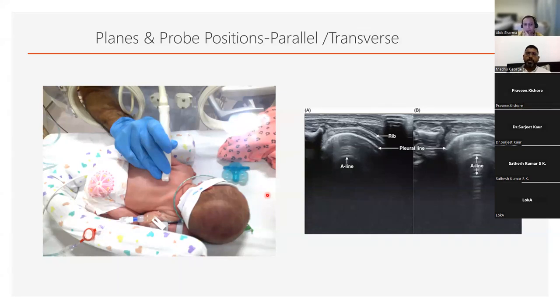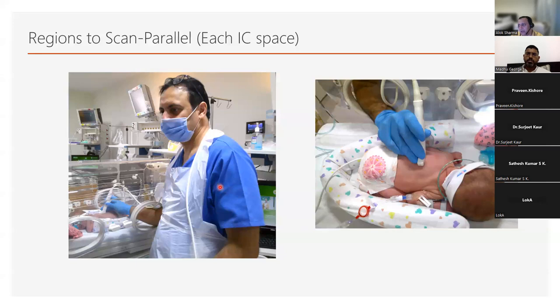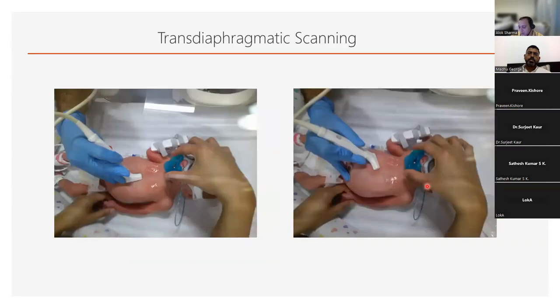Is parallel or transverse probe views a part of your normal guidelines? Like, do you always do it? No. I'm coming to that, Praveen. I'll cover that. So parallel scanning, or each intercostal space, means that you're going to have to do each intercostal space anteriorly, laterally, and posteriorly. It's a massive amount of handling. Massive. And again, what I'd say to you is you will get a huge amount of information by transverse scanning alone. So there has to be valid clinical indications for it.